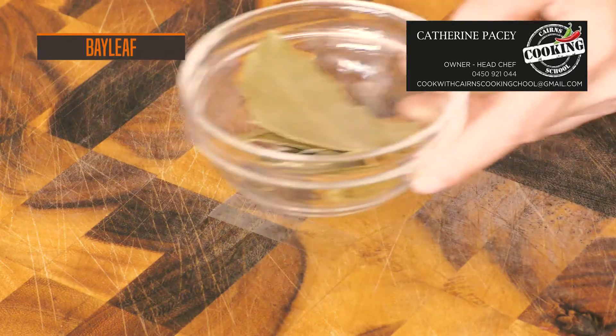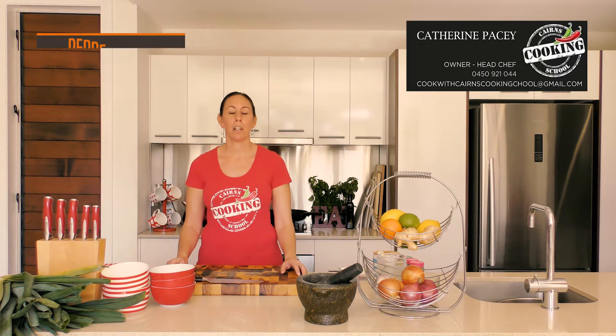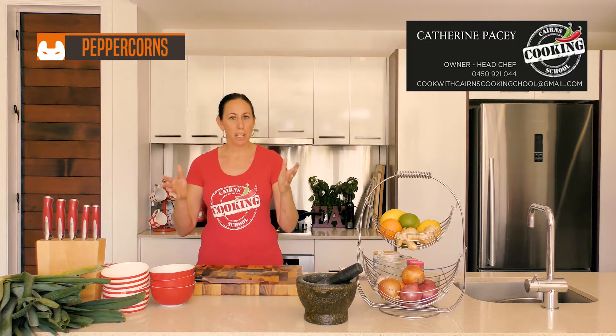The essential dry herbs and spices that you need for your pantry. Number one: bay leaves. These aromatic, woodsy-tasting leaves are typically sold dry, so choose leaves with a rich green color. Add your whole bay leaves to soups, stews, and marinades, but don't forget to remove them before serving.